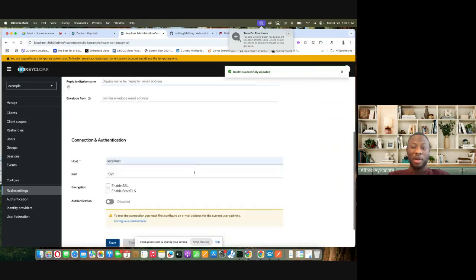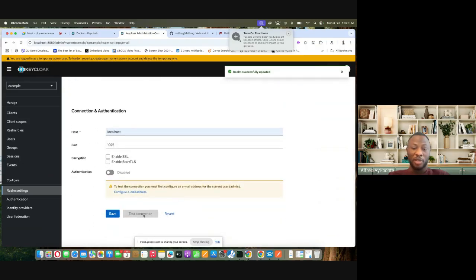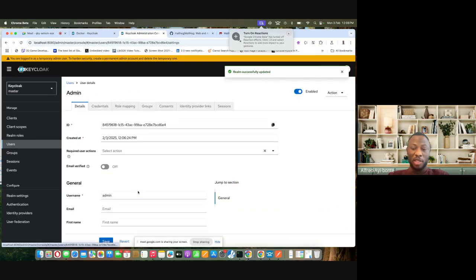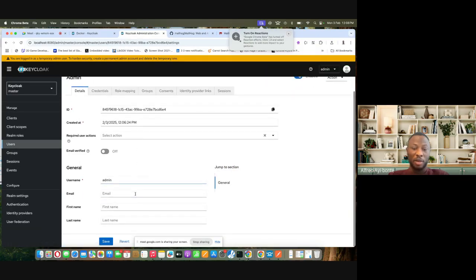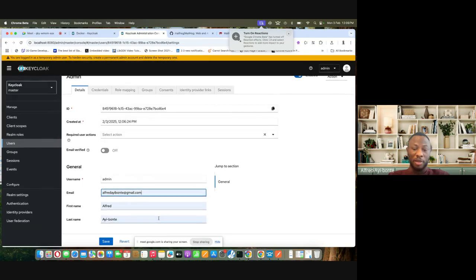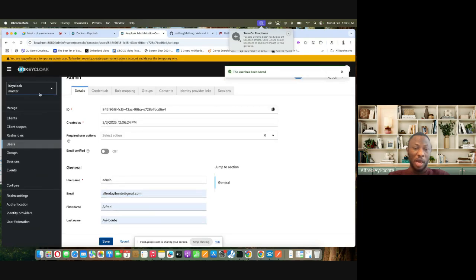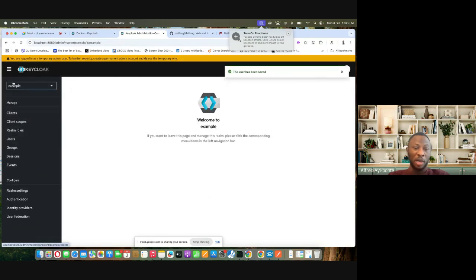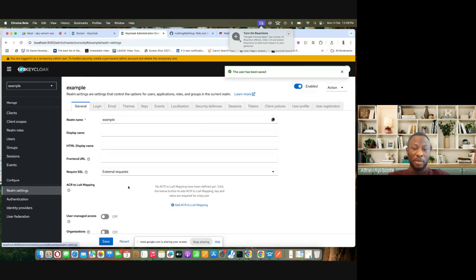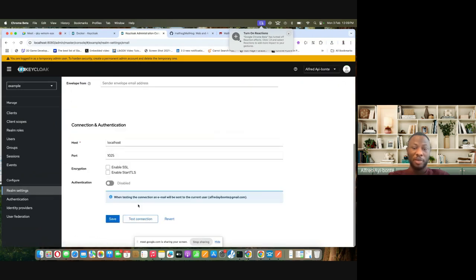Now I can test my connection by clicking on test connection, right? Okay, before I test my connection, I need to configure my email here, right? So I need to type in my email. I'll just type my email here and then save it. I can switch back to my realm and then test my SMTP server on the email tab, and then I click on test.